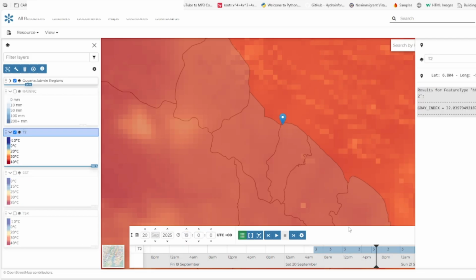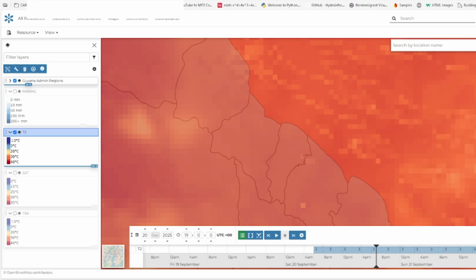And important to note, as I said, the parameters or the different outputs are to the left. And to the bottom here, we have a time slider. Now, this is new. I know that Hydromet does a daily forecast up to about 5 to 7 days, but it's daily, so you cannot see a sub-daily forecast.